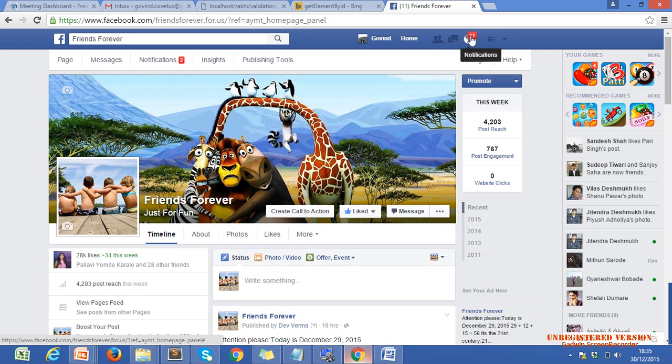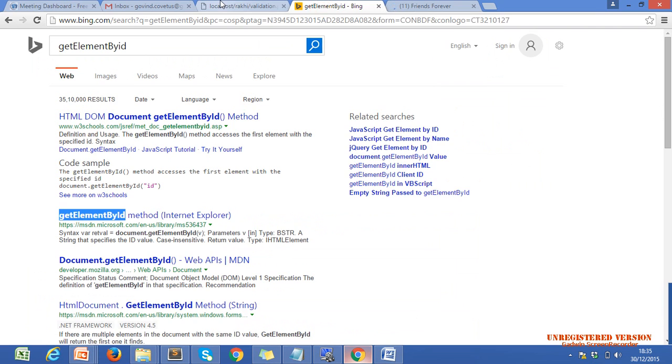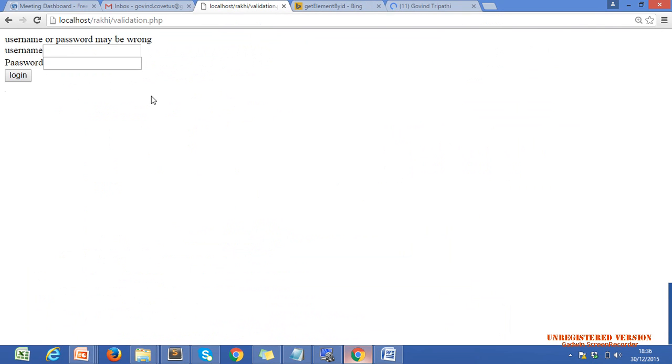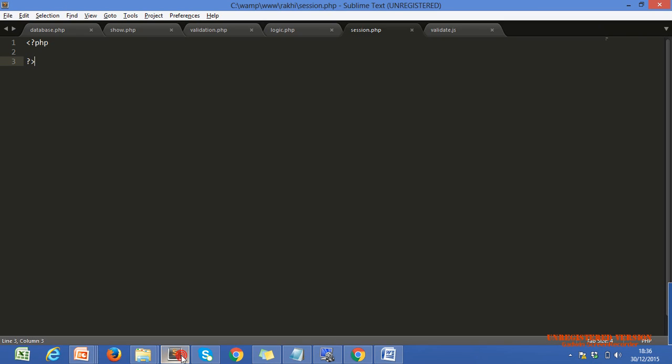If it is logged in, then only the other pages can be displayed to them. One second. Let me show you this, then I will explain the login session.